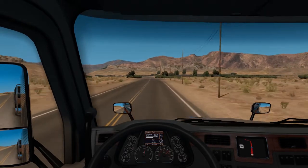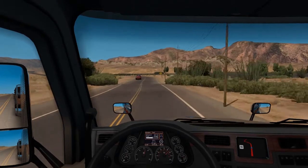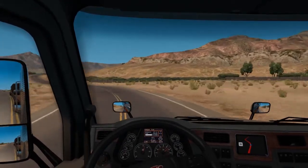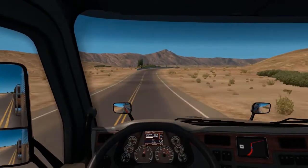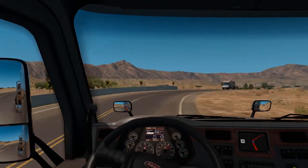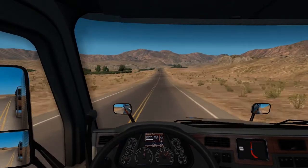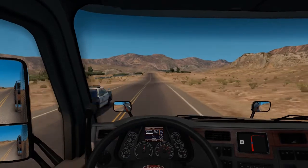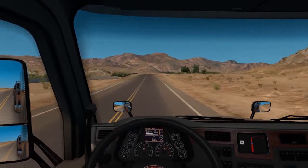Is it this road? There's one road where there's an F-22 that comes flying by every 5 seconds. I've seen it on the multiplayer profile. I don't think I've seen it on this one because I hadn't been into Nevada that much. Probably should have slowed down for that turn. Road's getting a little bit more windy. I'm going to take it off cruise control for a second and let it coast to slow down for this bit of a turn coming up here.